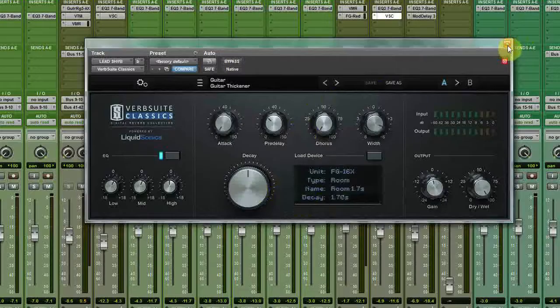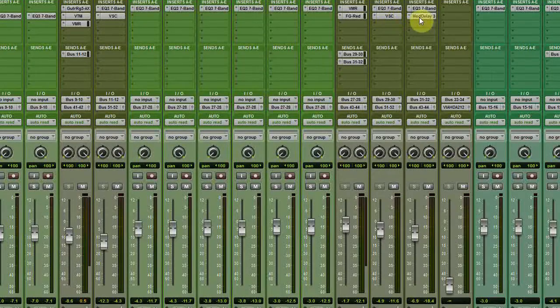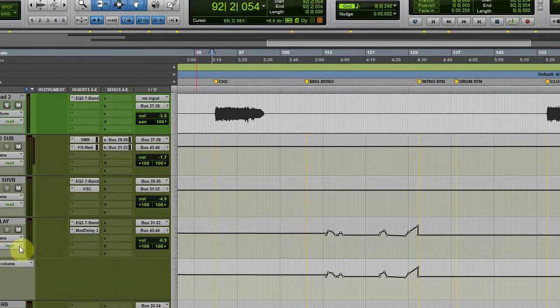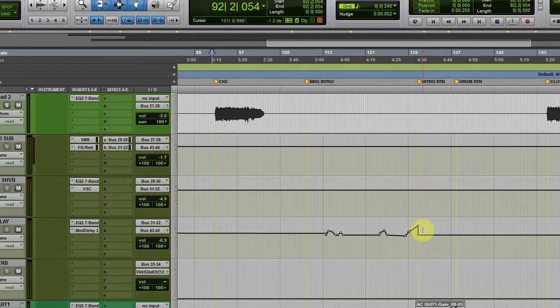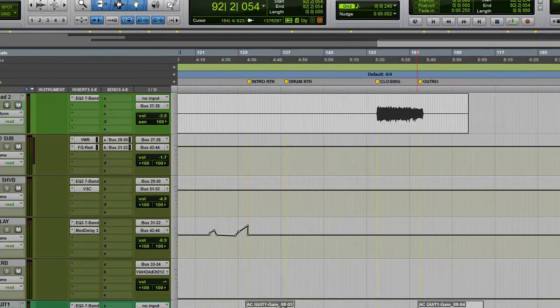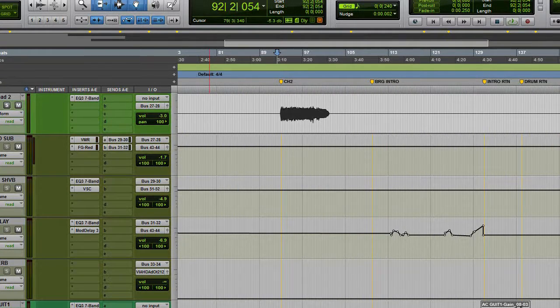And I also had it send to a delay channel, and then I automated that delay where I wanted to have a little bit more of an effect as it was coming through. So if you'd like to see that, here they are. Here's my delay channel, it's just volume. I made some adjustments there and really peaked it up a little bit here and there where I wanted it to really stand out and jump out. But essentially I just kept most of the level pretty good and standard.